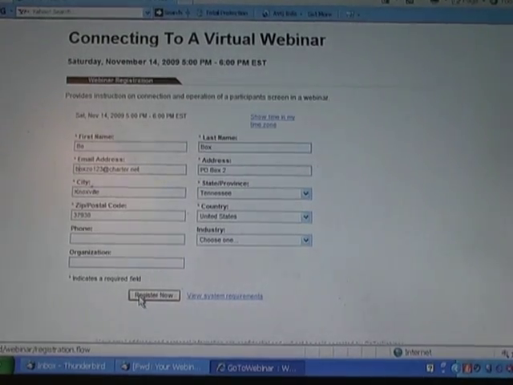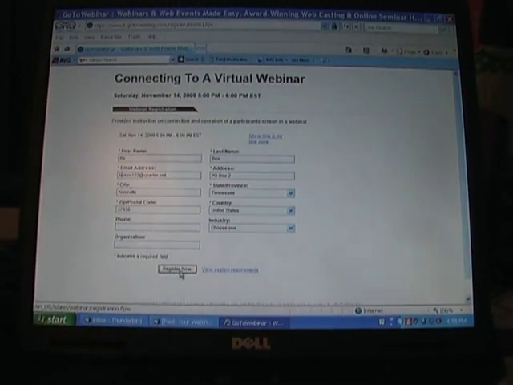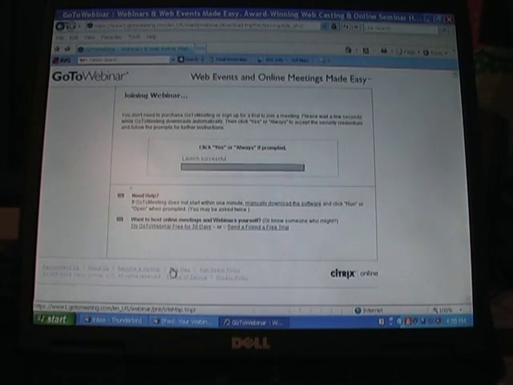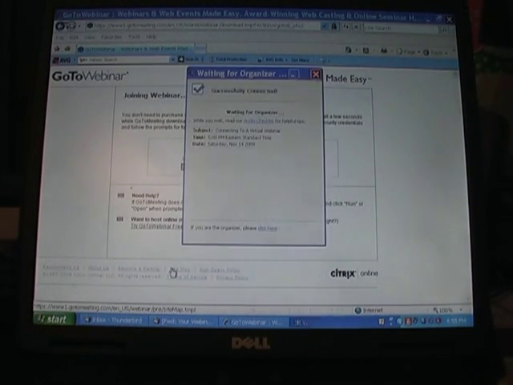Now, the other thing is at the bottom of the sheet, right where our cursor is, it says register now. So we're going to click on that, and it kicks us out to either the webinar itself if we're getting there in a timely way, and this is the case here, it's going to connect us, or otherwise we might just have gotten a notification on an email to connect at the time that the meeting was actually taking place.